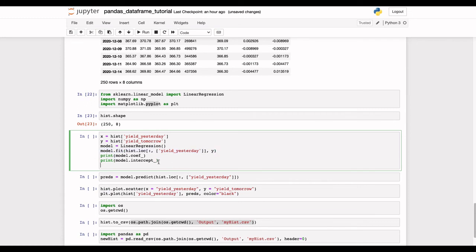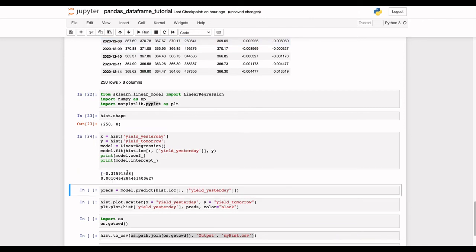And then I want to print out the coefficient and intercept to give you a feeling about this model, two numbers. It may not make a lot of sense for you right now, but this model has these two parameters. So we got a model. This model is called a linear regression model, and this model has two numbers, this number and this number.